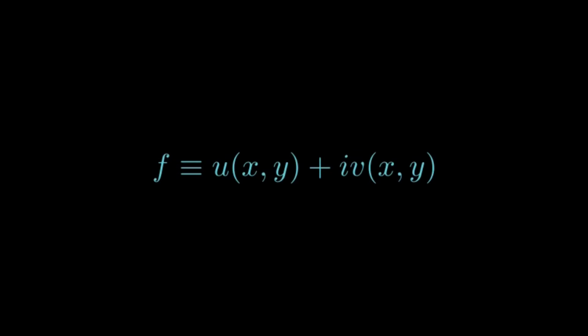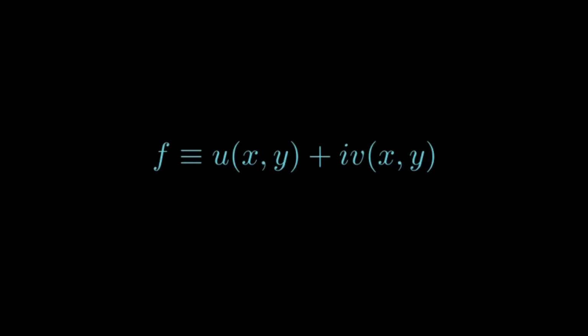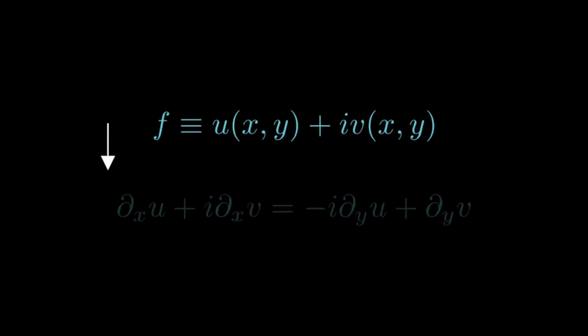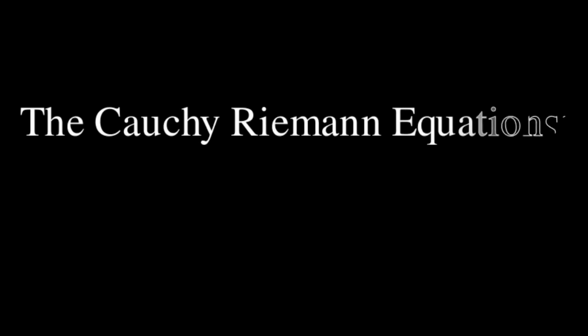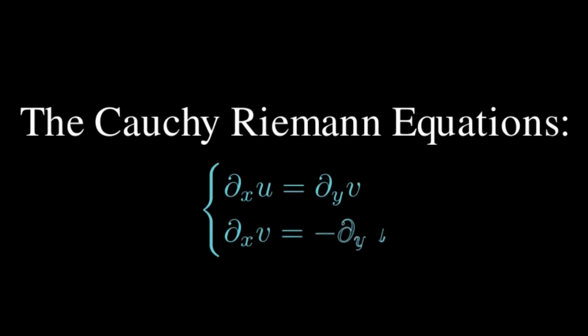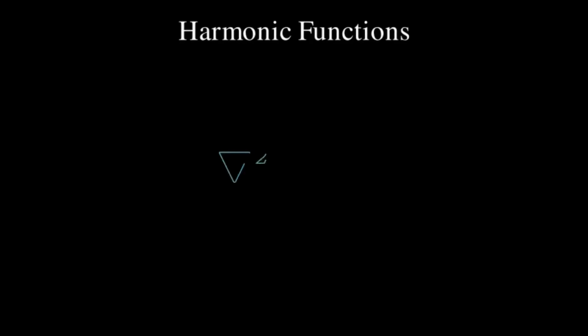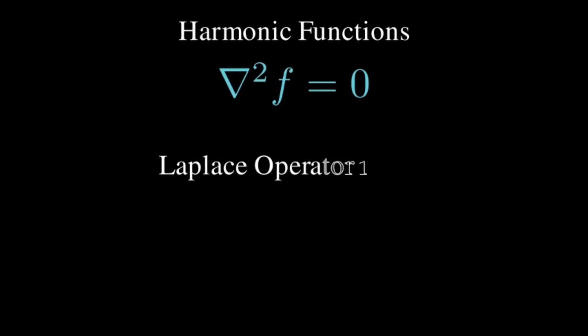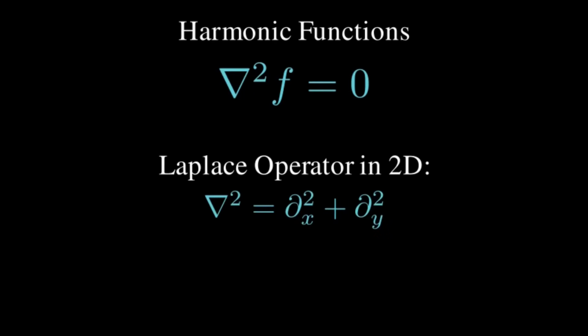equal. If we let f be a holomorphic function and then decompose f into its real and imaginary parts, we can fairly directly derive what's called the Cauchy-Riemann equations. If a function obeys these relations, that function is holomorphic. Hold that thought while we move on to another idea. A harmonic function is a function where if you take the Laplacian of it, you get 0. In our next proof, we'll be using the Laplace operator in 2 dimensions, which is defined like so.